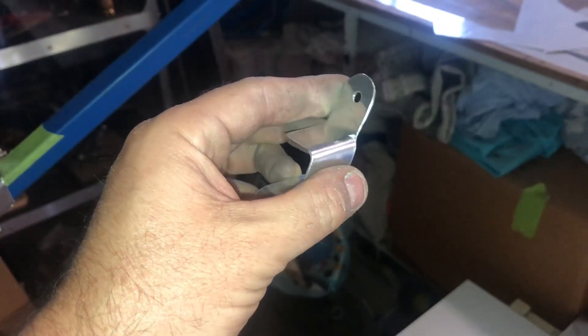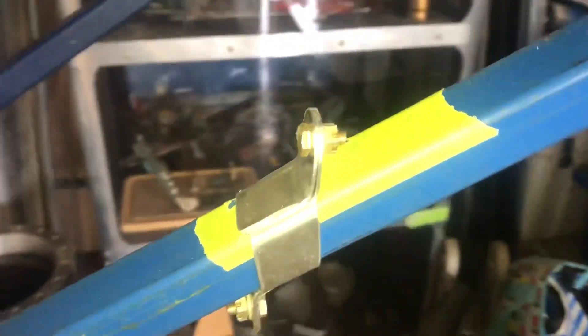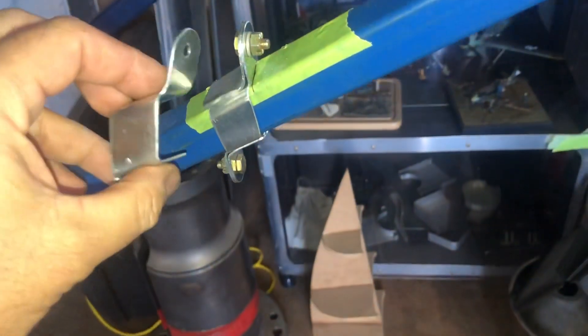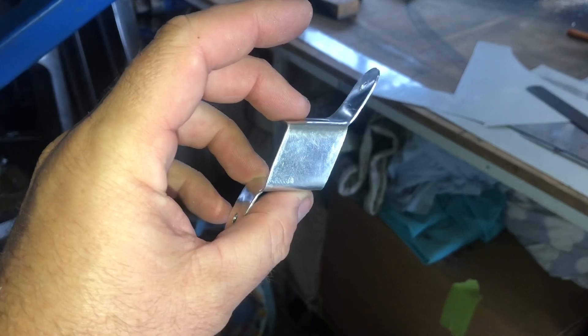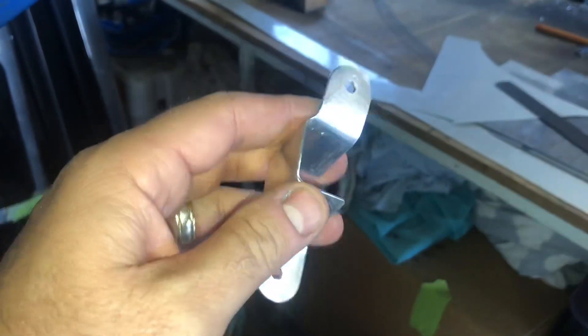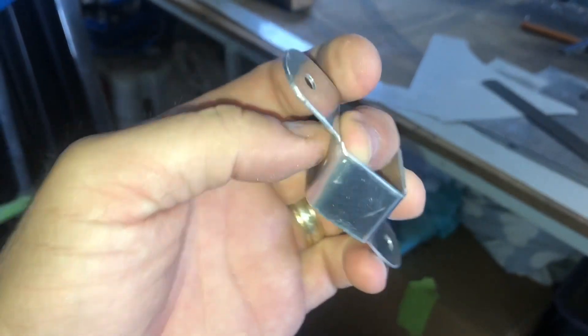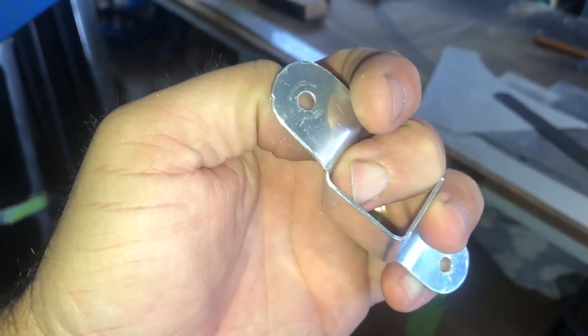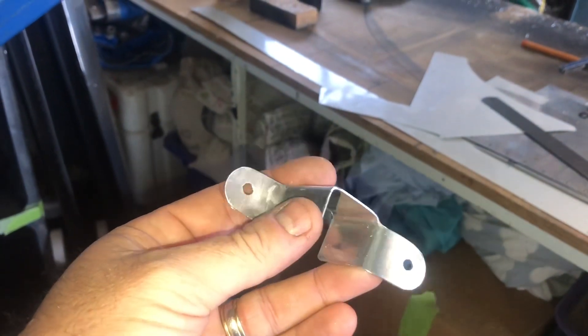You can see I managed to put a little split right in that corner there — that's just no good. Character building, that one, and then time to make another one. For those that really want to know, that's 50 thou 2024-T3 aluminium, made in two halves. The reason why it took so long is it's a fairly complex shape from a flat pack. You've got to spend a lot of time making sure those radiuses are nice and smooth, otherwise you'll split it just like that one. Then you say botherations and some other nasty words, because that's like an hour's work right there and it's gone.